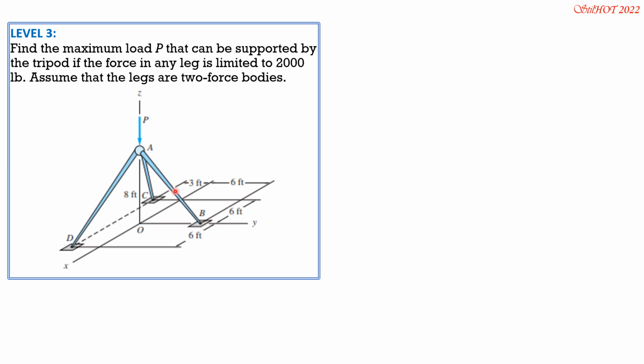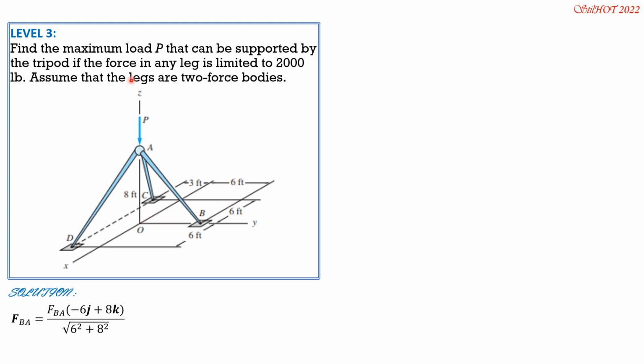So pin-ended at ends so that the forces will be directed along the axis of the legs. So first, we expect that each leg will be in compression. So let's express the force in vector form. We have FBA equals magnitude of force BA, and it is directed left because it is a compression force, leftward and upward only. So to the left, that's opposite to the y-axis, so negative 6J.